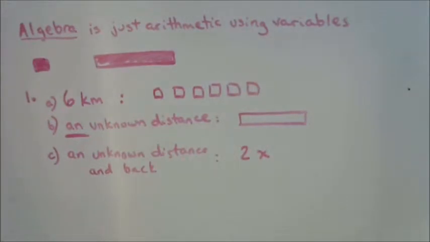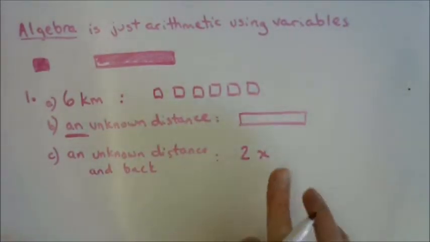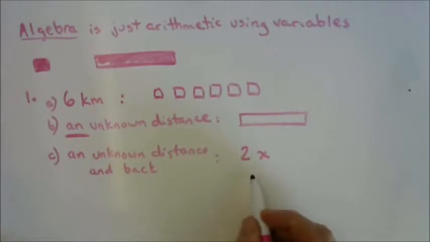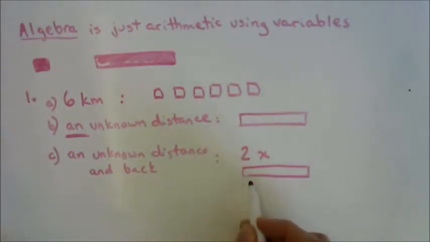Now, does this work if I were to say, Olivia drove to Maddie's house and Jacob drove to Emily's house? Is that 2x? No, because those distances are not the exact same. It's not a repeated factor. One might be represented by x, the other distance might be represented by y. So you wouldn't have 2x, you'd have x and y. You can't show that. I should have drawn this out instead of writing it, but there you go.